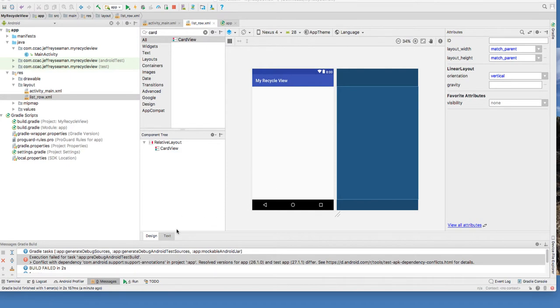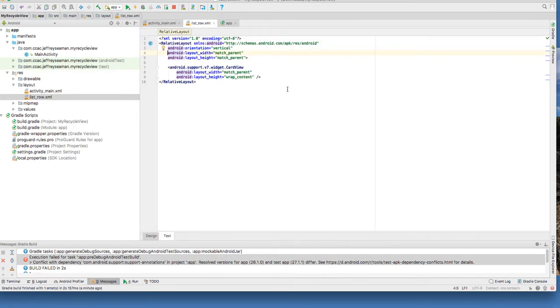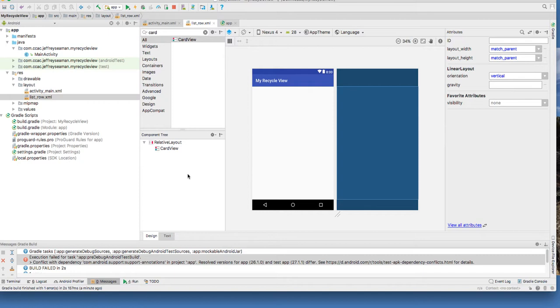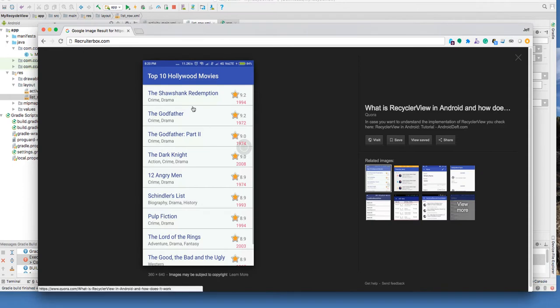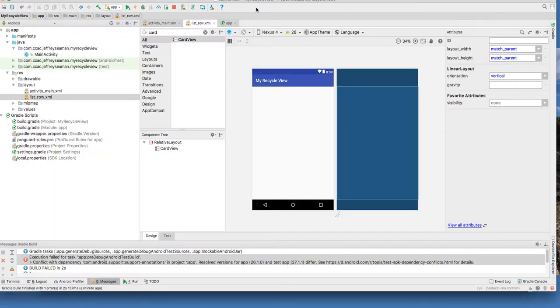All right, so one of the things I meant to tell you is if you go down to text, you can see here that we have added it. It's showing here the card view, because we're going to actually put some data in here, so it's going to hold the data for us so that we can display it. So in order to do it, like if we went back to that website I had showed you before, this website right here, in order to stack it up and down, we're going to need to add a linear vertical. So we're going to have to put a layout inside of the card view so that it does what we just showed you there.